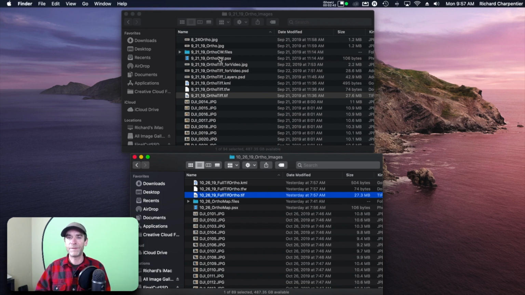So I've created two ortho TIFFs. They were both flown with Map Pilot and they were flown on the same exact layout. So each of them follow the same exact grid pattern. And even though they do that exactly, sometimes the image can be a little off, especially if you're just throwing it into something like Photoshop and you're not geo-referencing anything. So this can be done with Metashape and Metashape Pro. You can use either to capture your 2D model, and then you can overlay one onto the other.